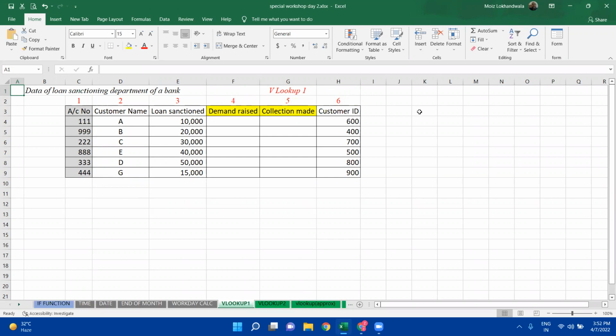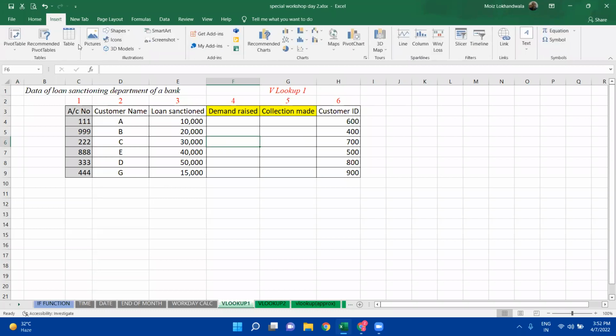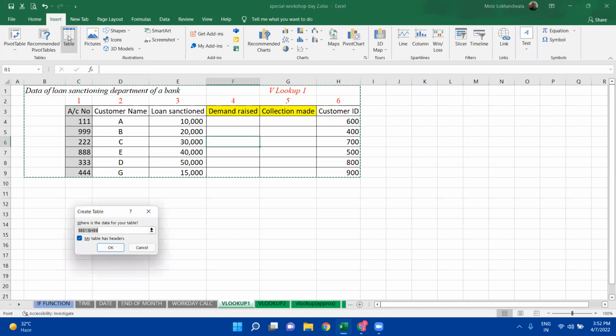How can we extend columns with the shortcut keys? See, if it is a table, you don't need to do anything. Yesterday, I showed you, Anushri, that if it is an Excel table, it's very easy to convert data into a table. So if I just want to convert this data into a table, simple, I can go to Insert, then Table, and Control T is the shortcut for table. So I can create a table over here.